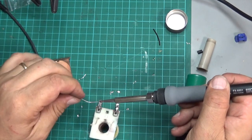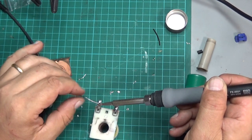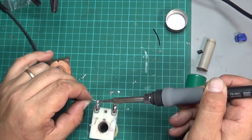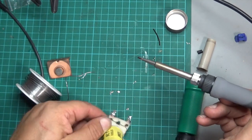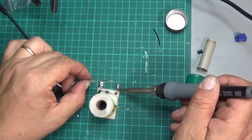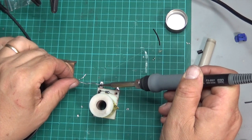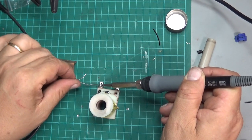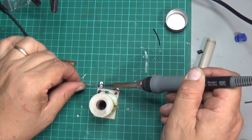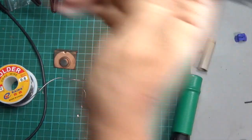I'll just put some fresh solder on here using my desk soldering iron, which is a little bit easier to work with. So reflow that, it should make it a bit easier when we go to put the leads back on. Just add excess solder here. That'll make it a lot easier.